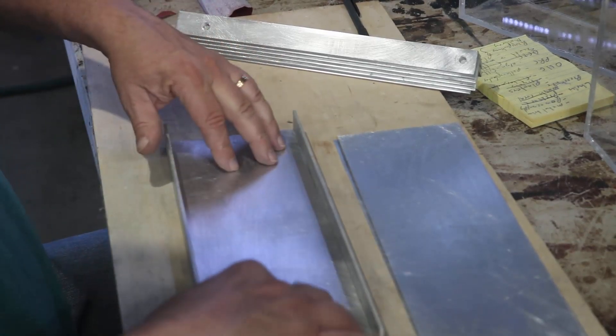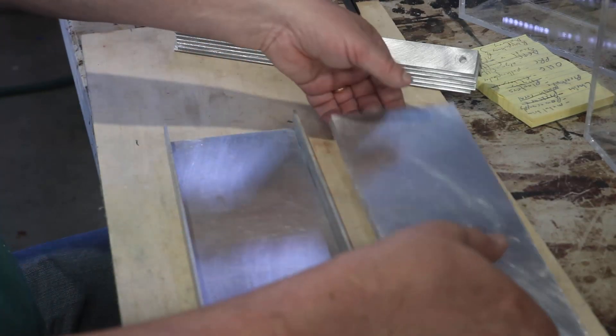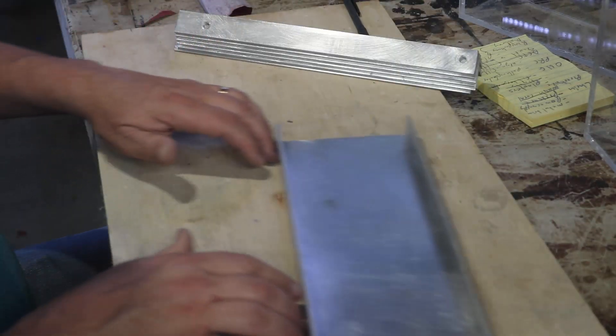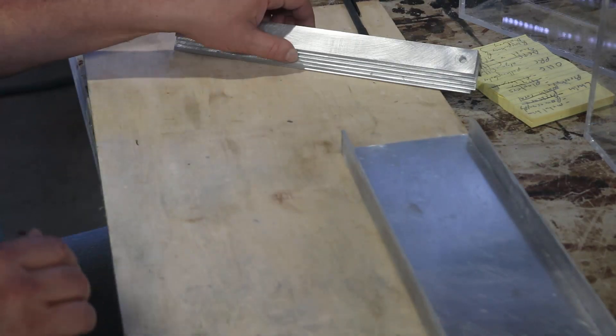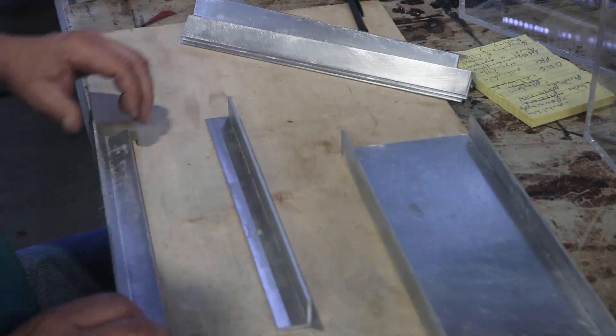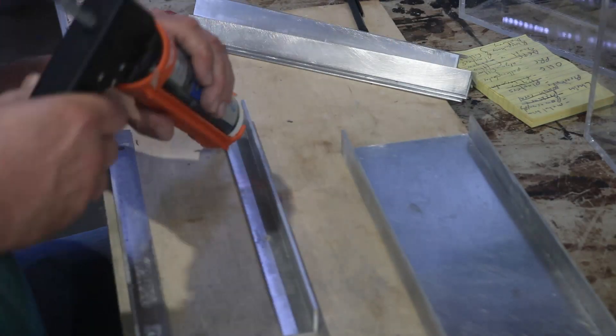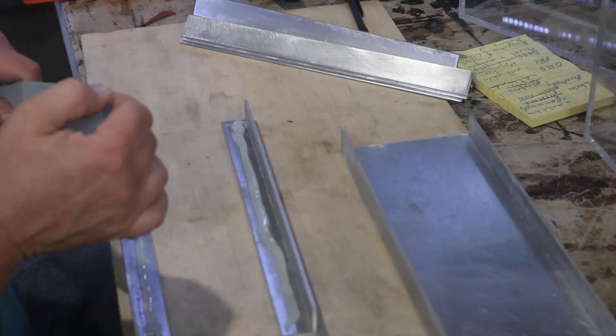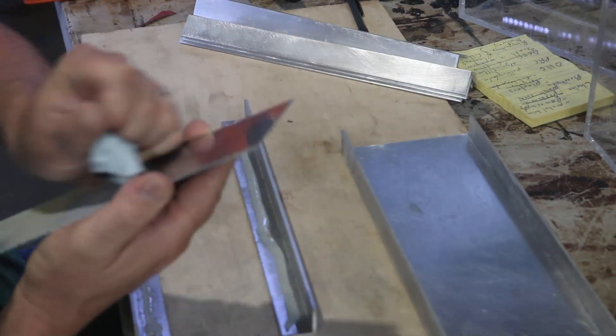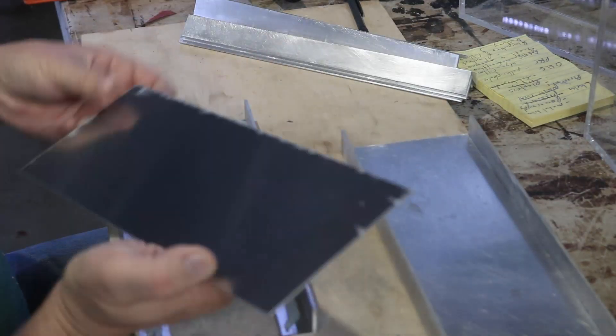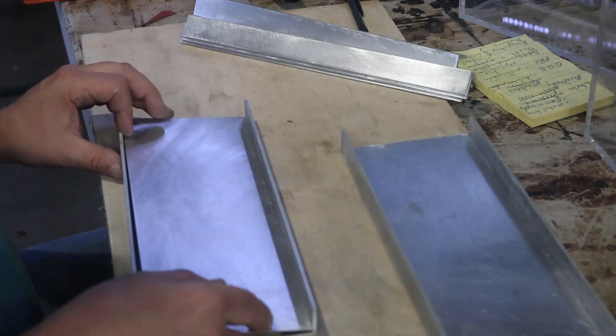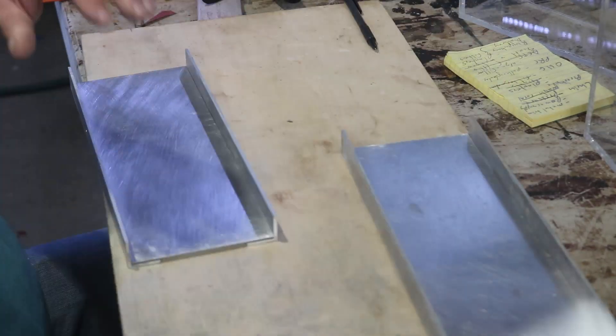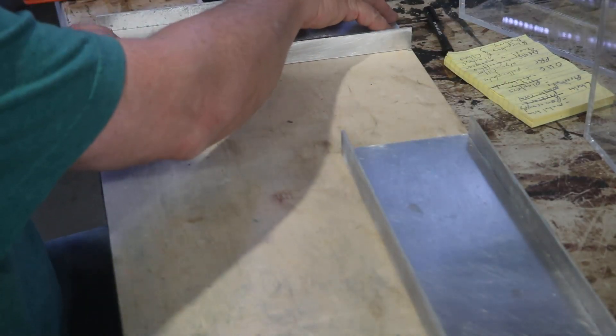This is going to be, there's going to be two tops and two bottoms. Now the bottoms obviously are going to end up being attached to the light panels and everything else and the top will just sort of fit lightly on top. You'll see as we go along, but I want to get them set up and cured so I can do that as quickly as possible. A nice thing about this particular type of aluminum is it has a nice shiny finish on the outside and that's the part everyone will see, so it's really quite good for doing that sort of thing.